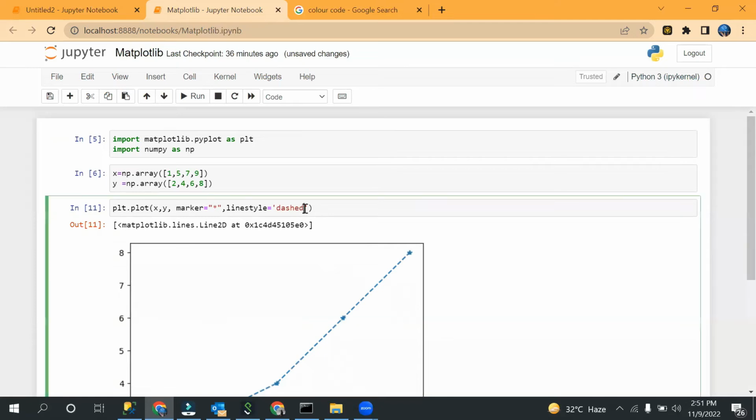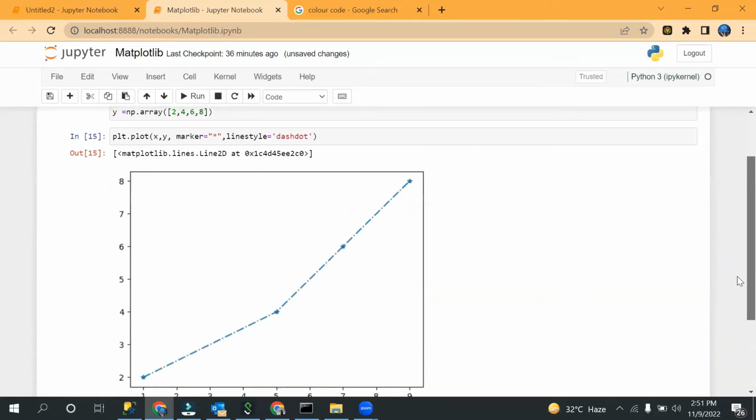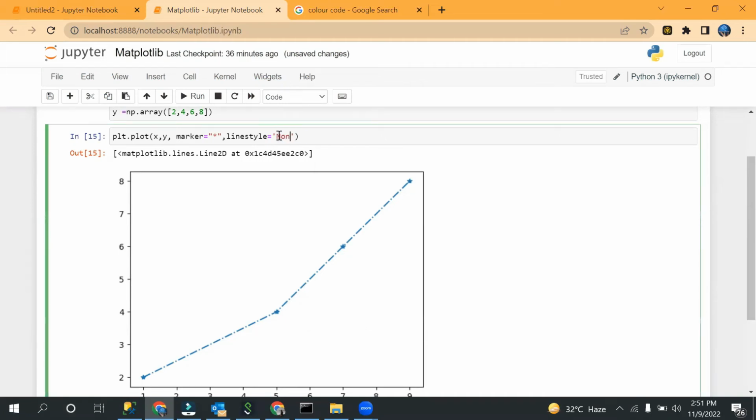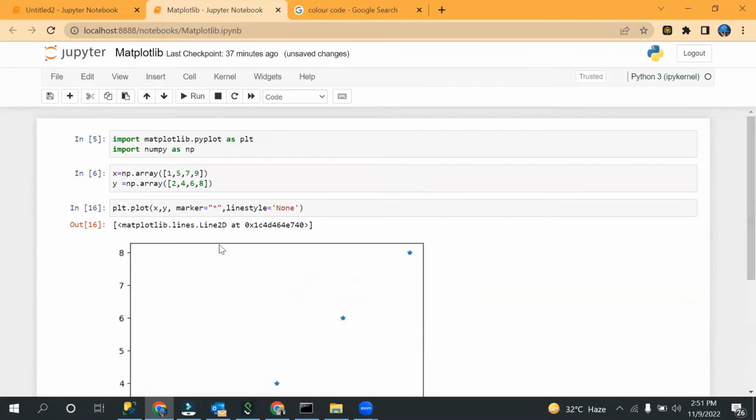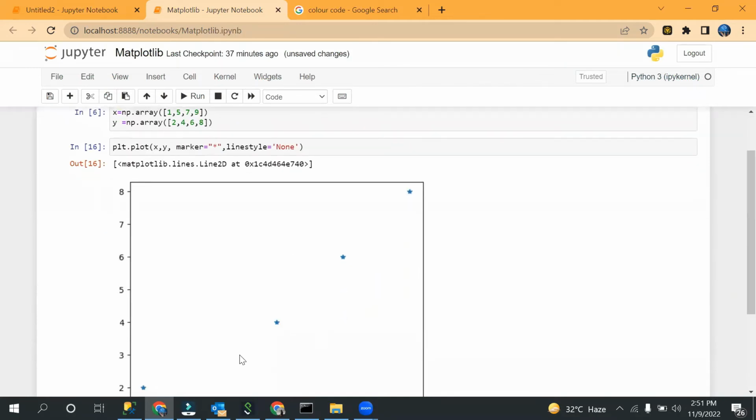Similarly, if I need dots, I can put dot this way, and I can use dotted this way as well. I also have the option to put dash and dot, dash-dot. And let's say if I do none, it will give just the star sign.